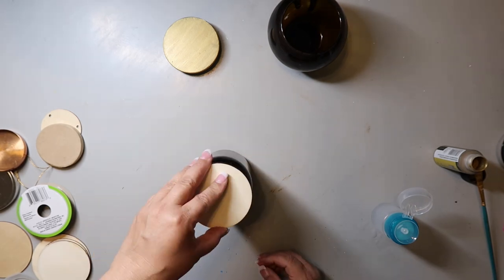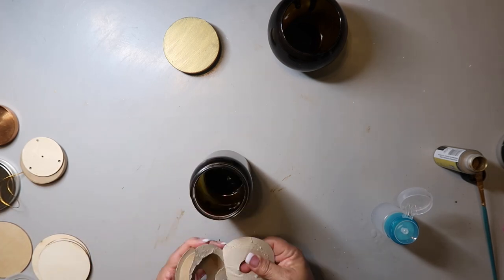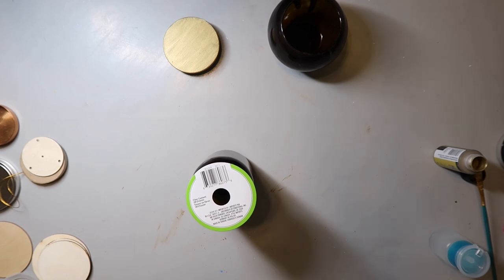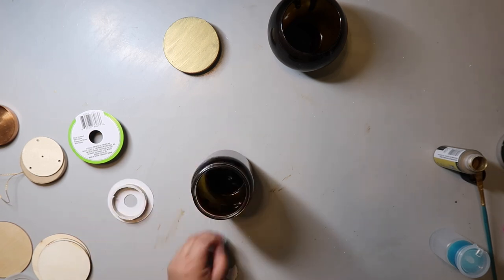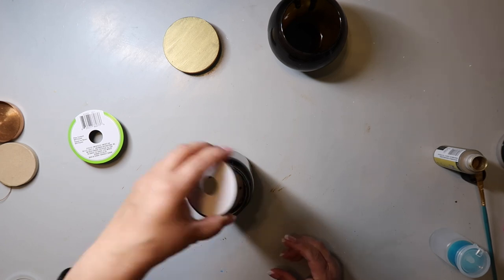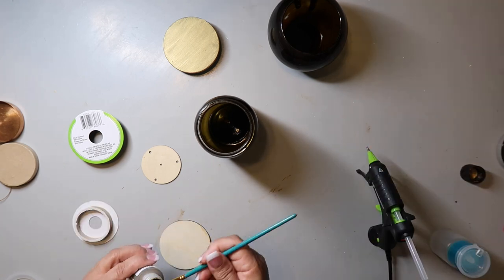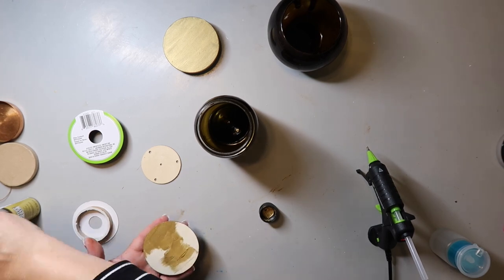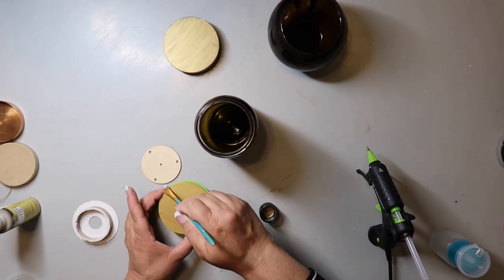I was going to make a lid for the larger one but I really couldn't find one that fit well. I did end up taking a spool from some ribbon I'd used entirely, and I made a lid for it, but I'm not going to put a lid on it. I think I'm just going to put in some dried grass or dried flowers and leave it like that. I'm painting that other lid gold, but I end up not using it because I just didn't want a lid on it after all.